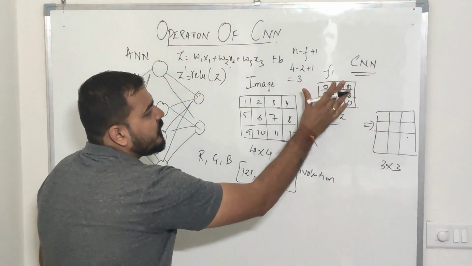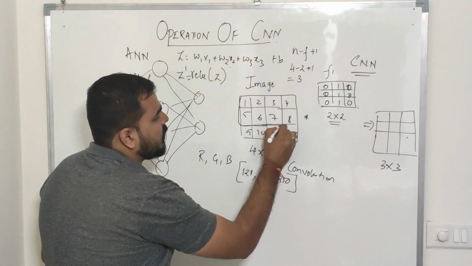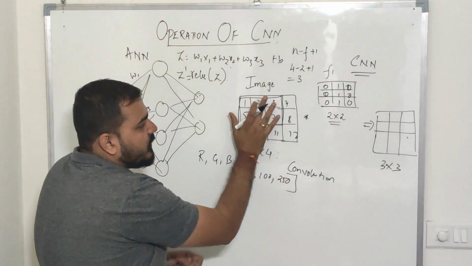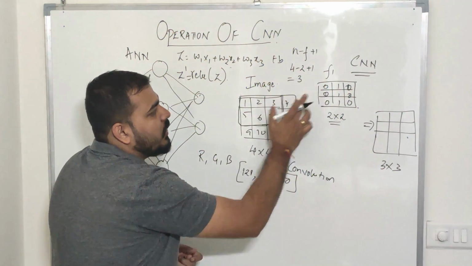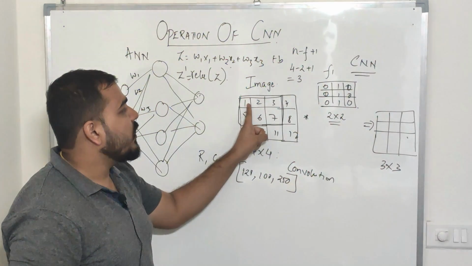Strides basically means, first of all, I'll place this filter on top of it over here. So this is my 3x3. In the first operation, I'll do this and I'll get the value. What kind of operation will happen in convolution? We'll try to multiply each and every value in this.